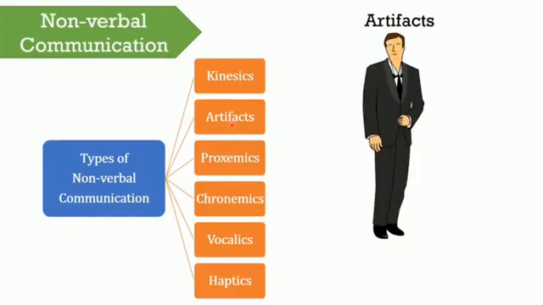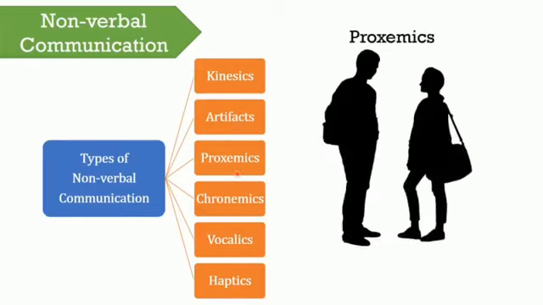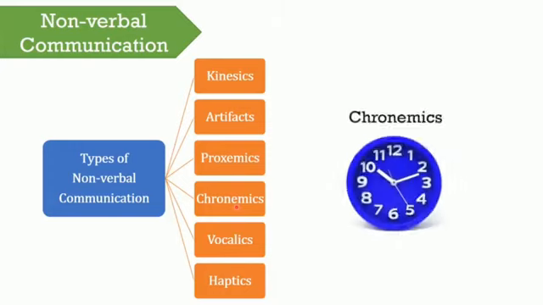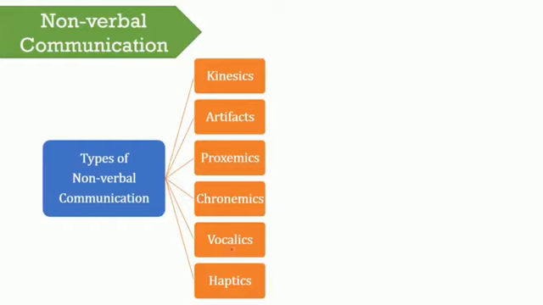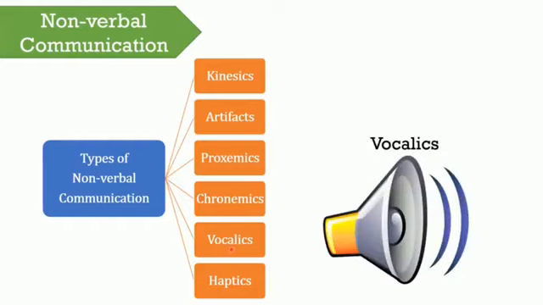In Artifacts, you learn how the appearance of a person speaks a lot about his personality — that is, the way he or she is dressed, accessories carried by him, etc. Proximics refers to the distance maintained by a person while communicating with another, which tells you a lot about their relationship. Chronymics is the use of time in communication — it tells you about how punctual or disciplined a person is, or how serious the person is regarding the matter. Vocalics refers to the volume, tone of voice, and pitch used by the sender to transmit information.